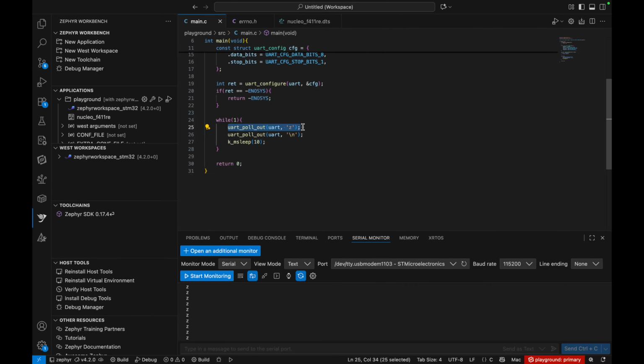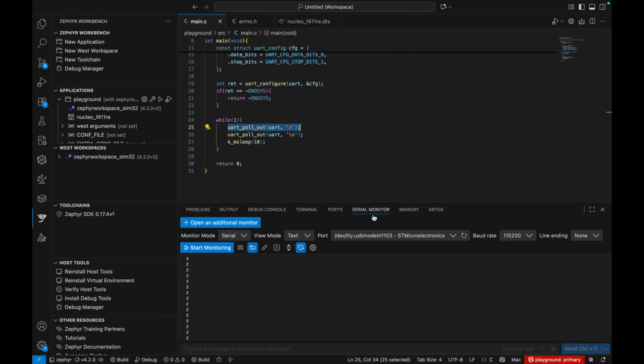Now in this video, I want to show you how you can receive information, right? Remember that I mentioned earlier that UART communication could be between an MCU and an MCU, an MCU and a sensor, or an MCU and a host computer. You have seen that setup, where the MCU was sending the character Z and my host computer received and displayed it. The communication can also happen in the reverse direction. So we are going to learn how I can send something from my host computer and the MCU is going to receive that, okay?